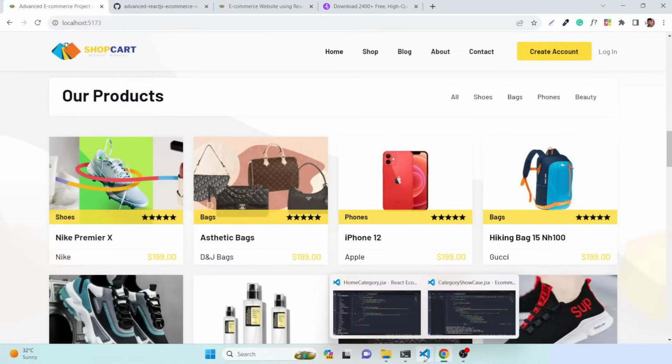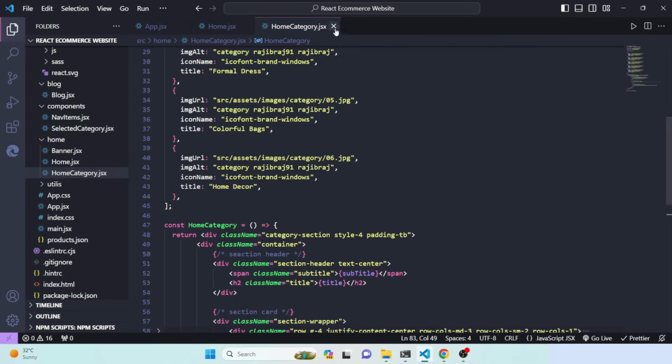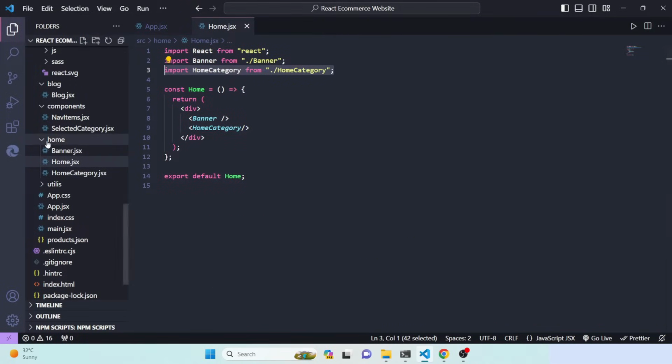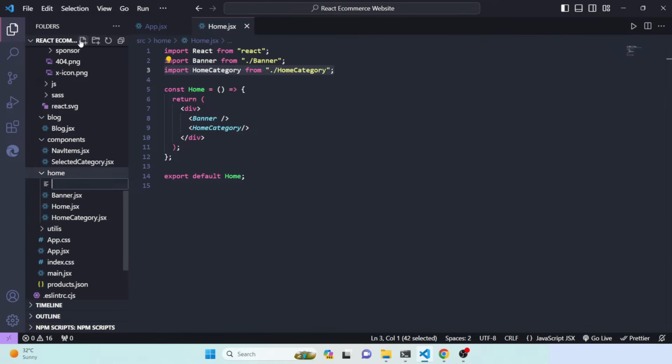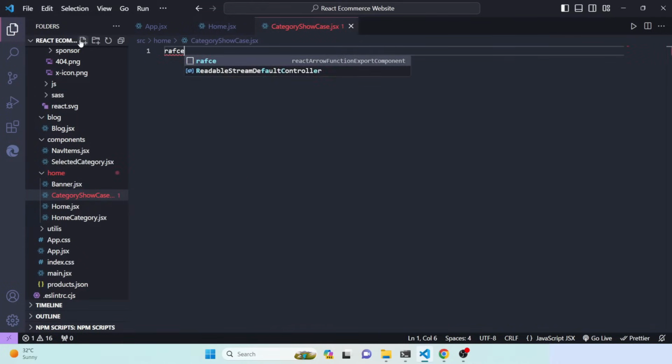For this, here is our home category, let me close it. So this is the home folder, and inside this folder we'll create a file. The file name would be product showcase or category showcase. Category showcase, you can name it anything, then .jsx, and RAFCE.